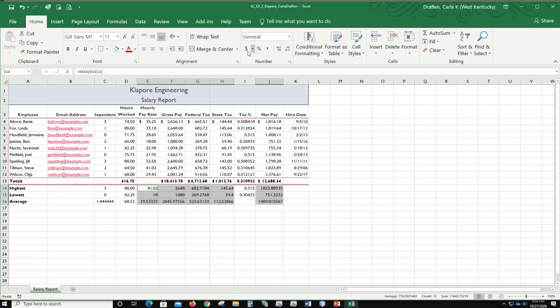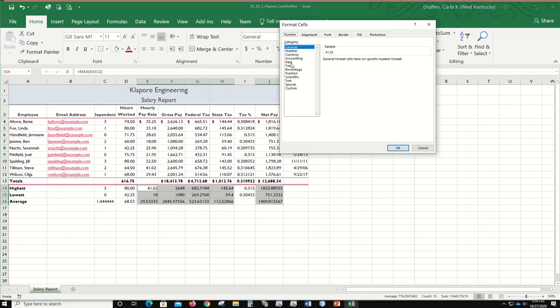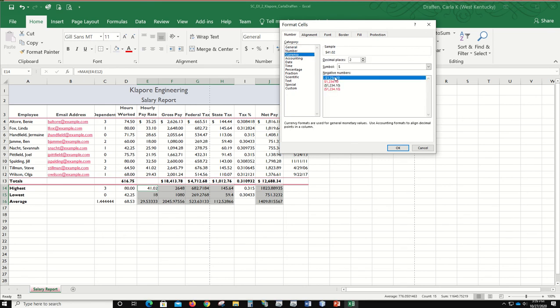Now, I don't have what I'm looking for here in the number group, so I have to launch the dialog box. This time under category, I want to choose currency. Depending upon how you want to represent negative numbers, may or may not give you a floating dollar sign. We're going to choose the third option where the text will still be in black, but it'll be in parentheses if it's a negative number.